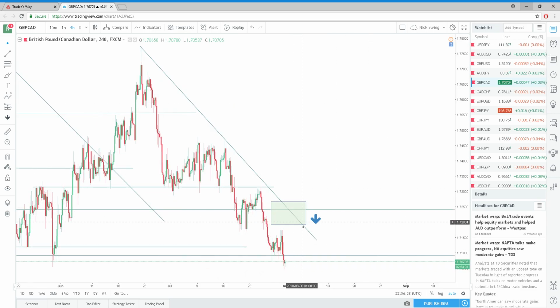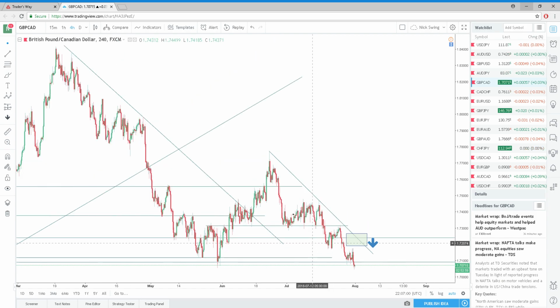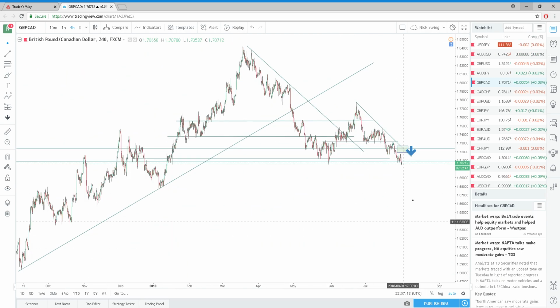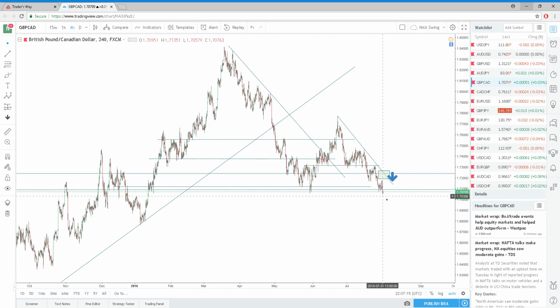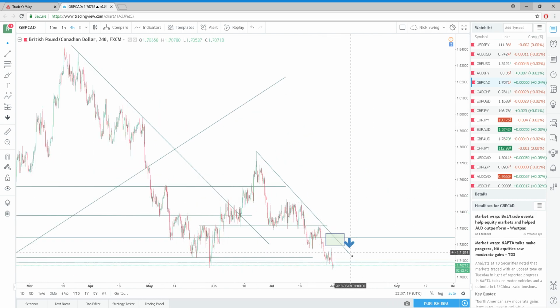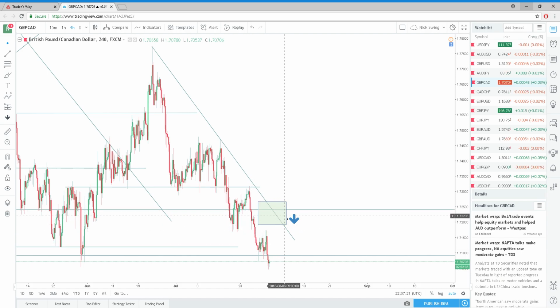Price is just screwing around. I don't know what this pair is doing. We're just in a heavy downtrend, and now we're testing this level, and price is cracking through it very slowly. Since we're not getting a strong reaction from buyers, I could totally see this moving to the downside more. But I'm not going to look to sell right there. I would only look to sell if price popped back up to this trend line, because we have to have some sort of good confirmations.